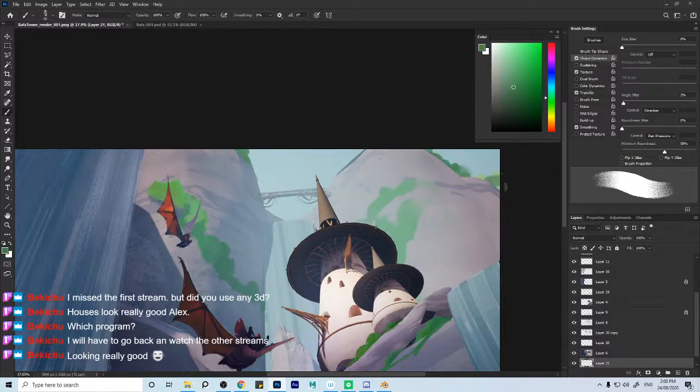So just trying to build a bit of a sense of the, you know, there's still light up here, even though this is a very unimportant part of the composition. Always thinking about where the light's coming from and how to best show that off. So obviously it's coming from the left, so I'm making sure that I'm building up a sense of that lighting in the background as these trees tower up.